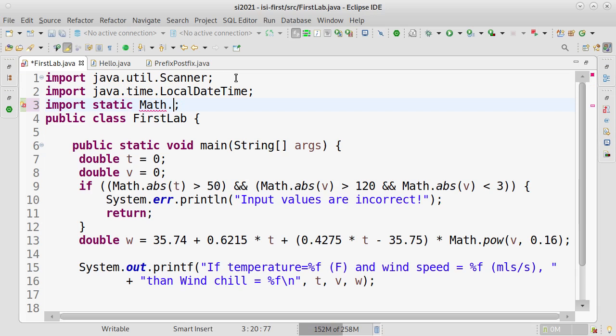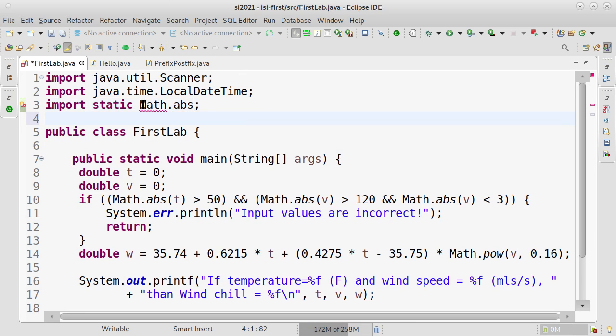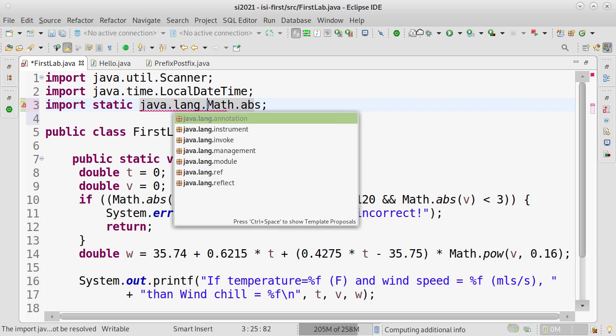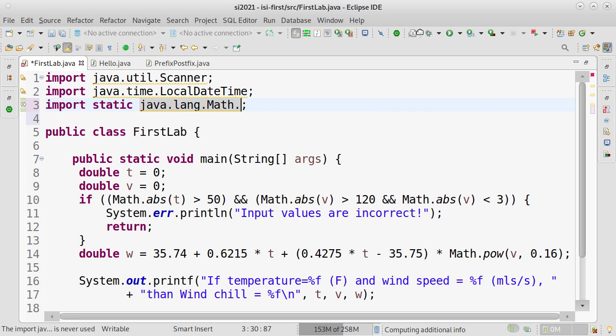In this case, what you will do, abs, for instance. But what happened here? Just a moment. Sorry. java.lang.Math. That's okay. So if you do this in this way, Robert, good question, then you can omit this.